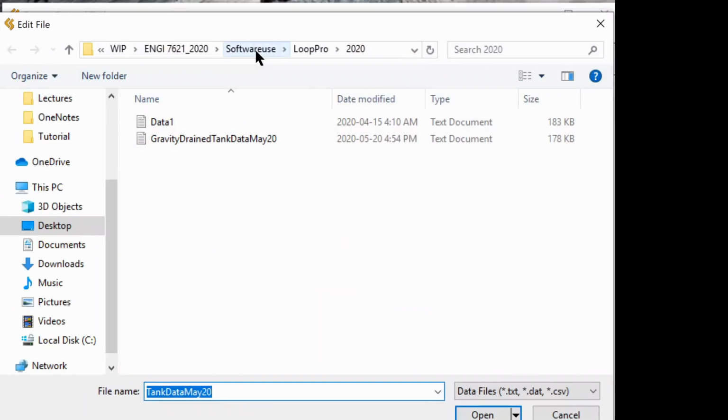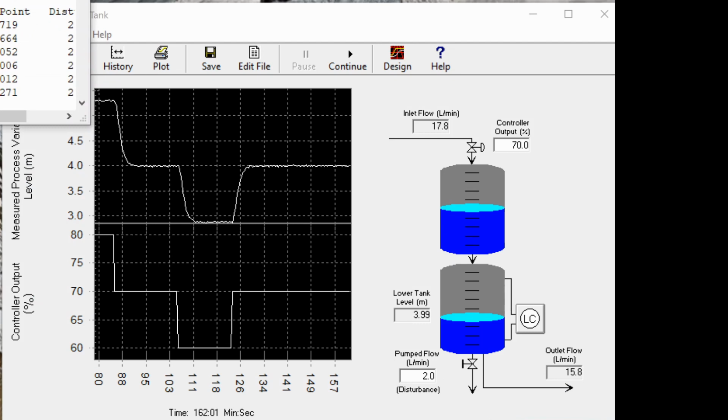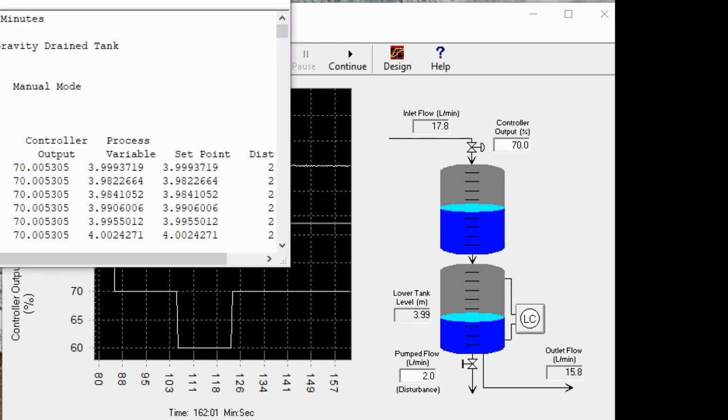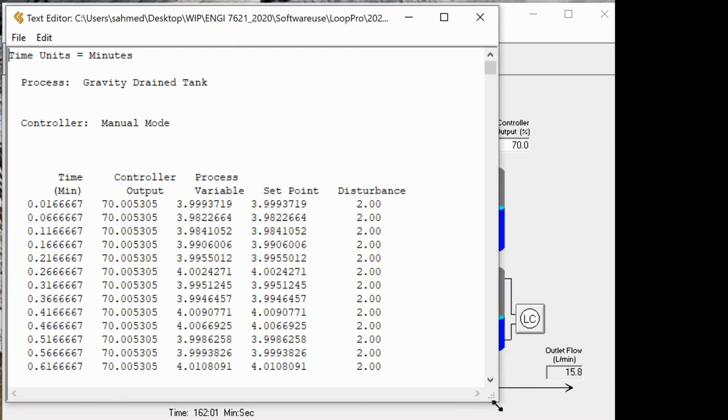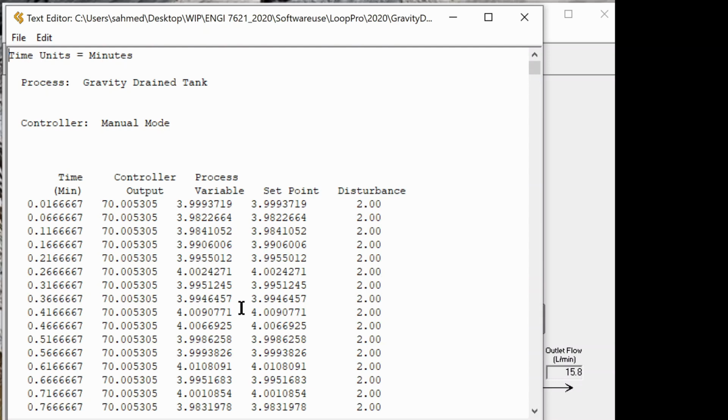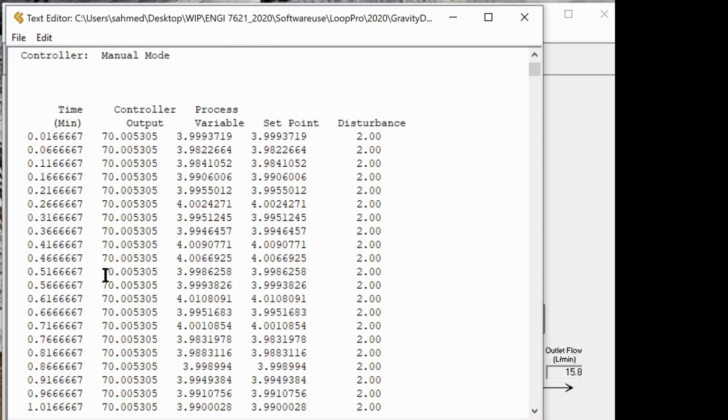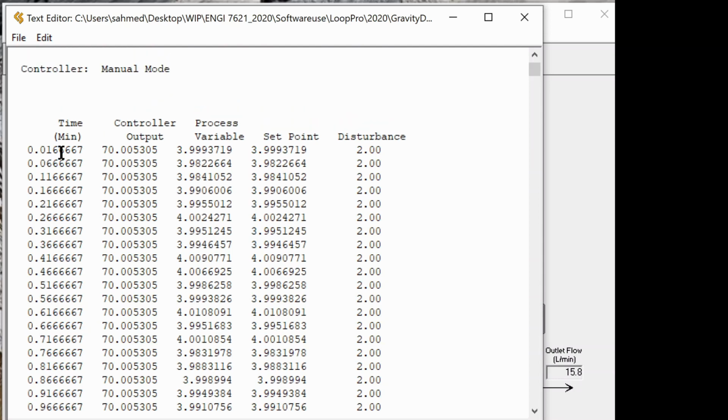You can look at the edit file option, and then suppose if you want to open this file, whatever I saved, if you do it, you see some file coming here, something like this one. Now you need to know which variable is what. So here it says the time in minute. Although the numbers look quite different, that doesn't matter. The time stamp will be simply something like that.